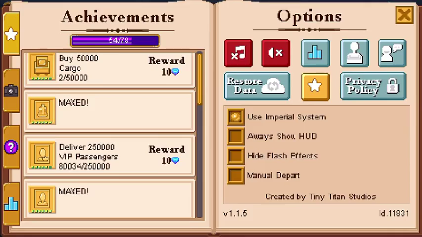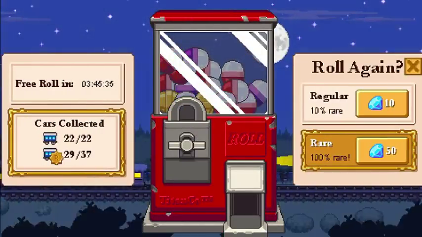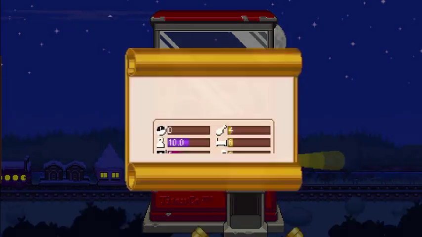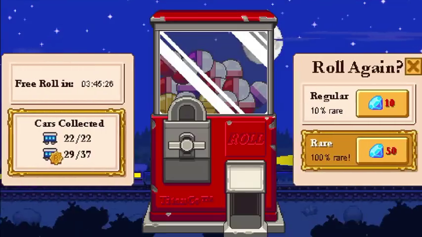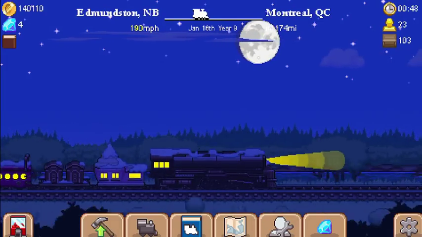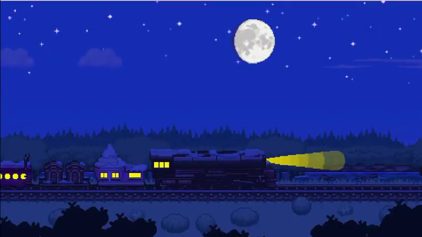Oh, there we go. We got a cargo reward, which means we get to open a rare. Don't we have enough? Yes, I believe we do. Let's open up a rare. Come on. Taco car. The Boheme. All right, no big deal. Let's see if we can actually... Yeah, see, there's no upgrade for it. What were we looking for? We were looking for comfort and facilities. So let's take a look.